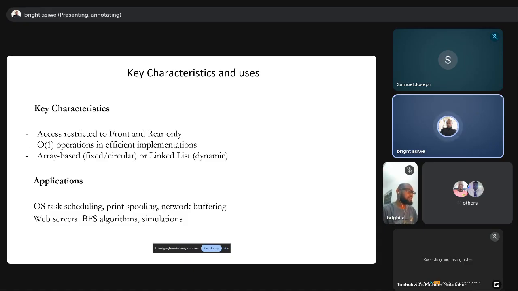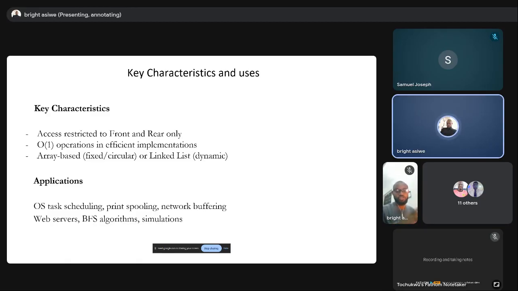So you can implement a queue using an array, or you can use a linked list, right? Though a linked list is dynamic and there's no size restriction, there's also a trade-off, and your trade-off is space. That's the trade-off you have when you use a linked list to implement your queue.